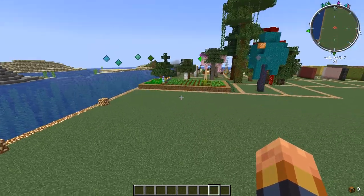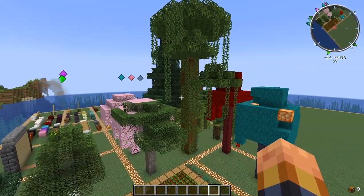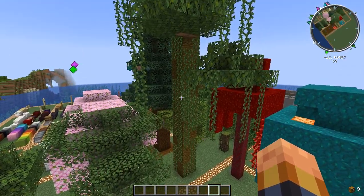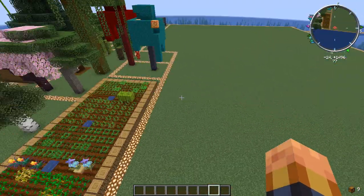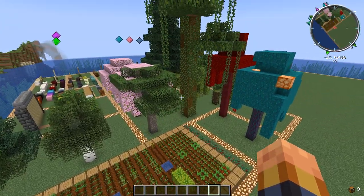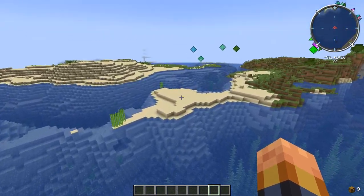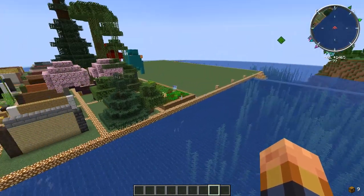So if you're keeping up with my Hillbilly Island series, which I hope you are, I decided on this crazy little cove. It is just nothing but jagged hills everywhere, cliffs, and some jungle trees, and there's not really that much flat land to it. And I had to really stop myself from flattening everything out. I flattened out my garden, and I'm already regretting that because that's not what I wanted to do. I wanted to work with the different levels and make a garden that was random and up and down, and I did it before I even thought about it.